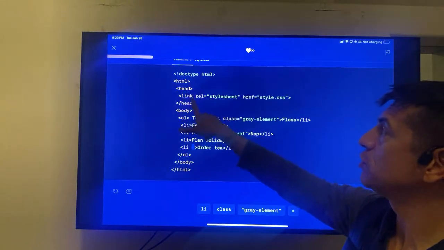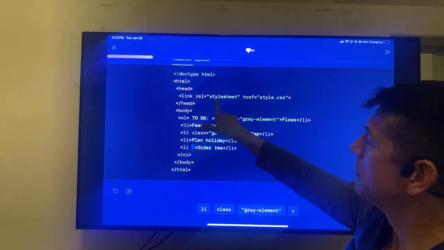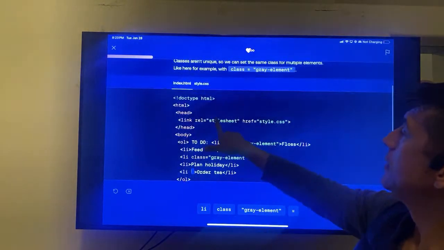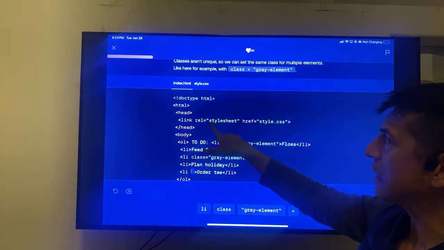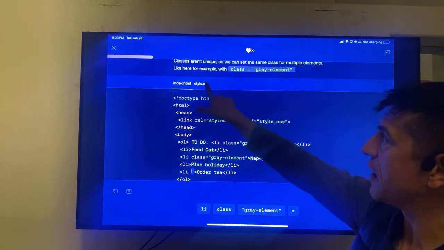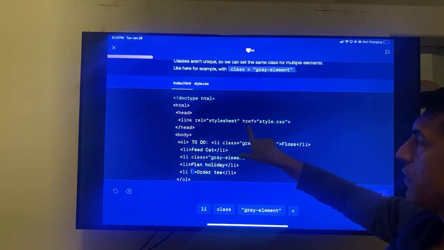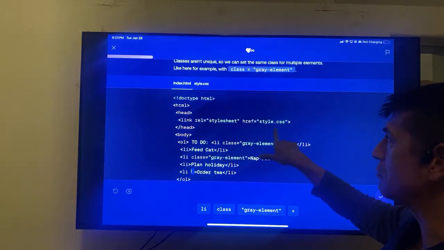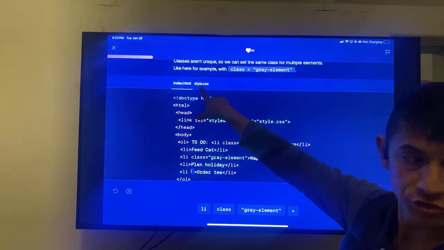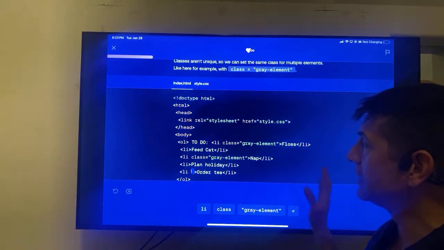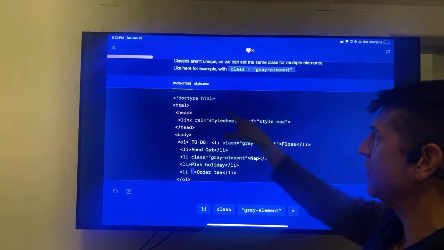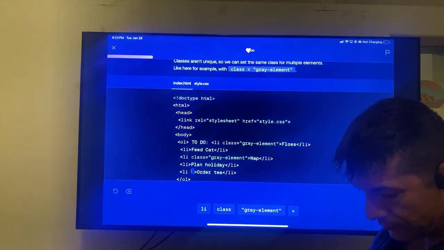It's telling the browser to use a style sheet. So rel is the related style sheet, and href, which is hypertext reference, is the name of the file, style.css, and it's going to use this one as the actual CSS file, the style file.